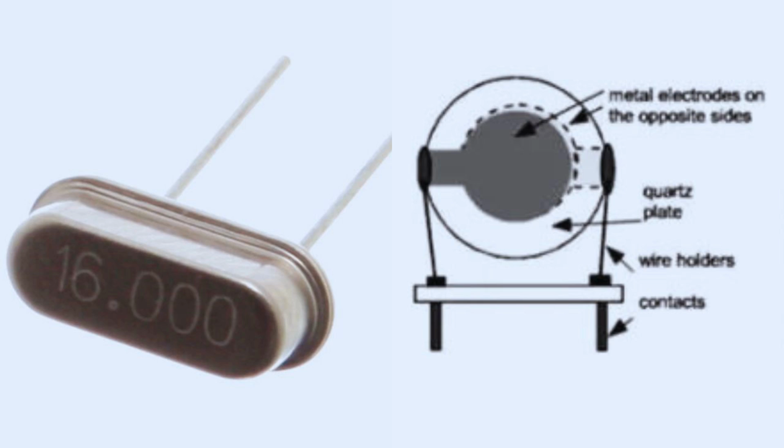Driver circuits. In some oscillator applications, especially those driving reactive loads or long transmission lines, specialized driver circuits may be used to provide the necessary drive strength and signal integrity. Driver circuits ensure that the oscillator's output signal can overcome the capacitance, inductance, or resistance of the load and maintain signal quality over long distances.